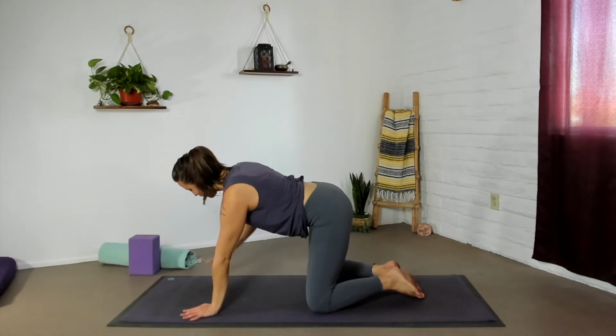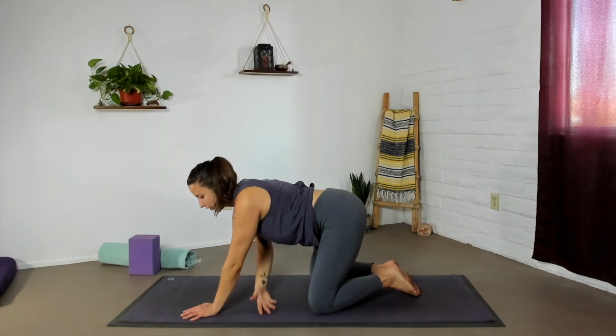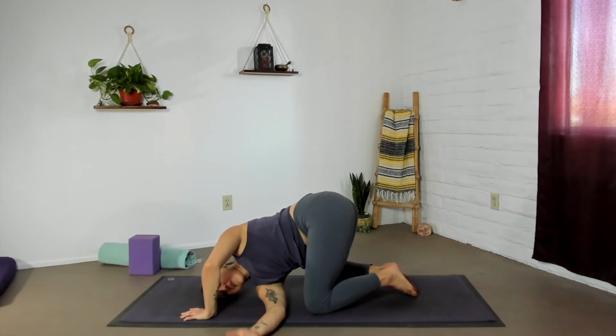Take your right arm open to the right. Then swing your right arm under your left arm. Bring your right shoulder, your ear to the floor. You can always use a pillow or something underneath your head and shoulder if you need a little more height.